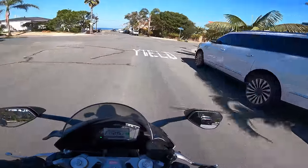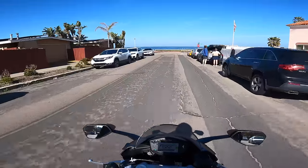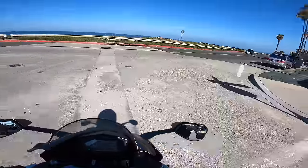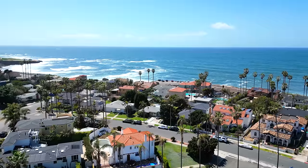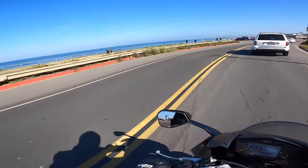Beautiful sunny California. We got the coast right here. Look at this view, man. Insane that people live like this. Like, people live here and this is their view every single day. That's just one day, FastLaneD gang, one day. Wow.